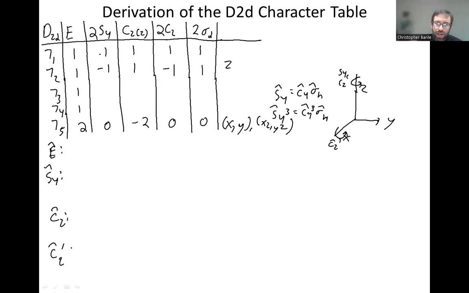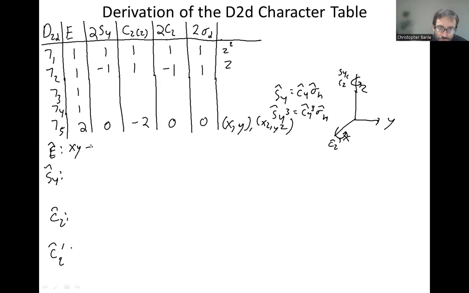You could think about z squared. 1 squared, -1 squared, 1 squared, -1 squared, 1 squared. Those are all ones. That's going to transform totally symmetric. Didn't help us. What are other d functions? xy, right? Let's do xy. And then the last d orbital function is x squared minus y squared.